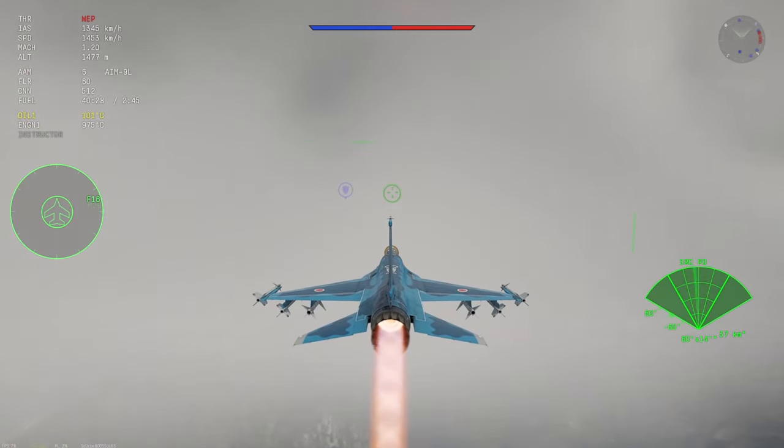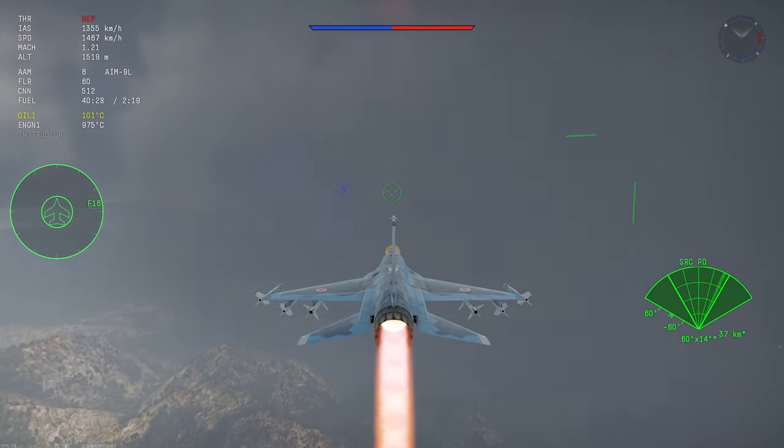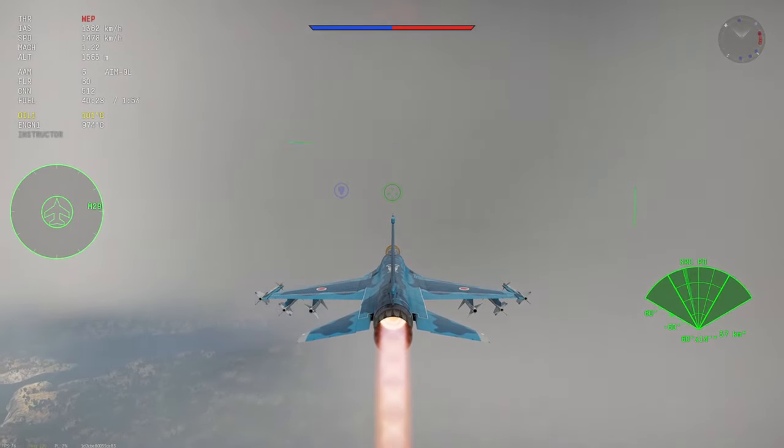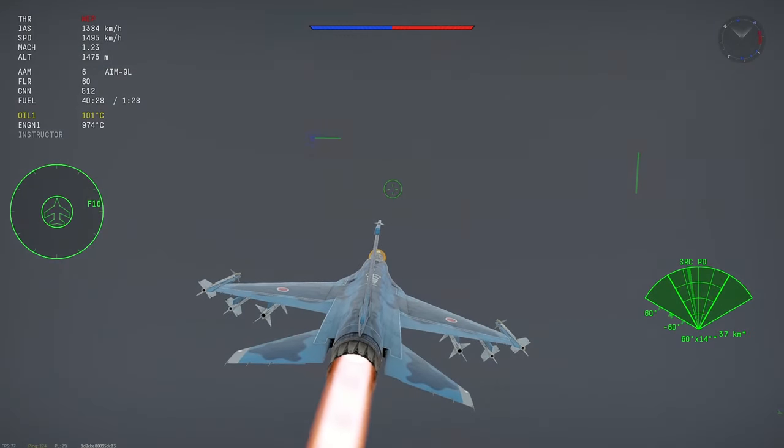The Mitsubishi F-2 is a single-engine multi-role fighter. It is powered by the General Electric F110-GE-129 engine, manufactured locally by Ishikawajima-Harima Industries as the F110-IHI-129.